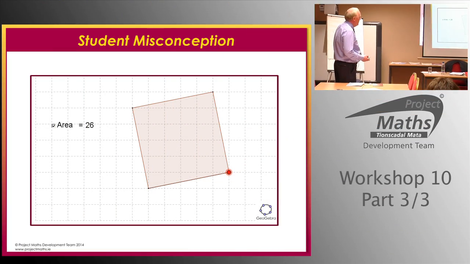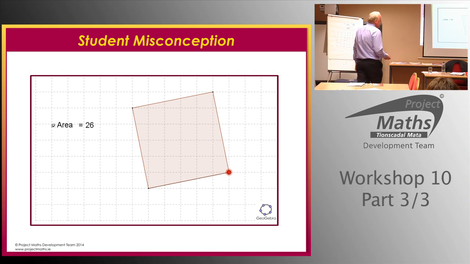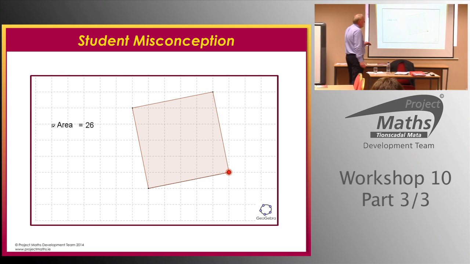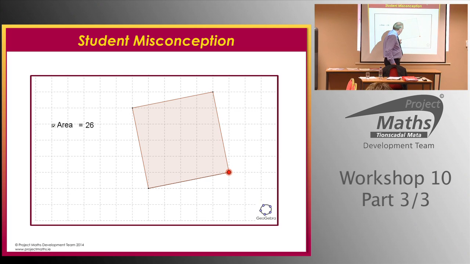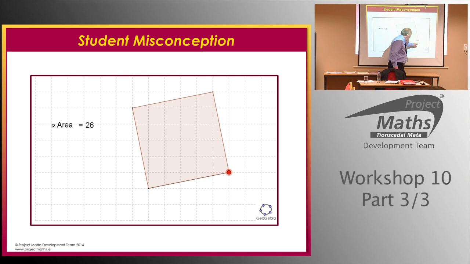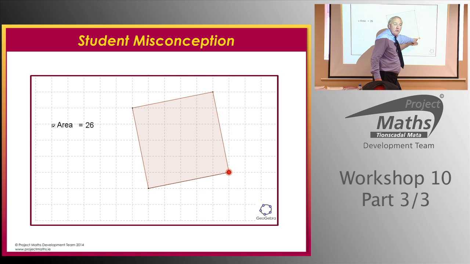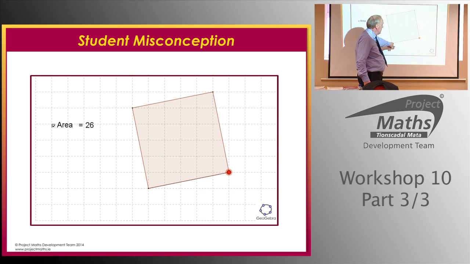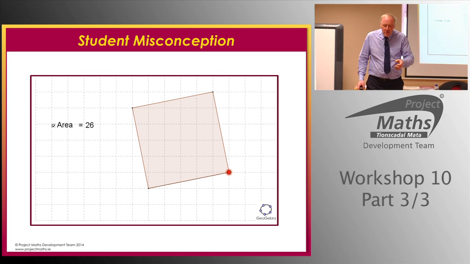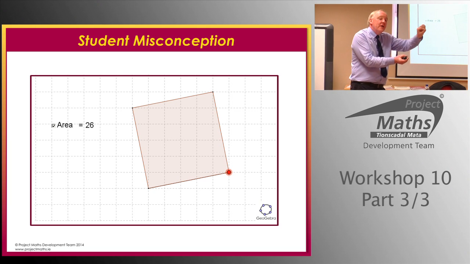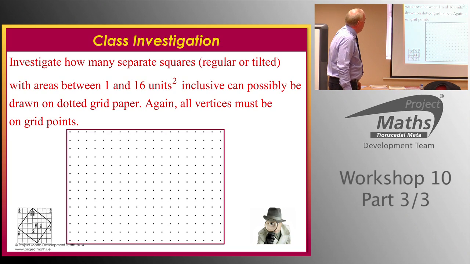Now, the student misconception on this, that's called the tilted square, is that if I came along here 5 and rotated it up, it would actually fall much shorter. This is a tilted square that's 5 along and 1 up. Do you understand? It's 1, 2, 3, 4, 5 and 1. So the length of that line there is actually the square root of, what is it, 26, I suppose. The square root of 26 in that particular case. So it's not just a rotation which would rotate it up and it would fall a little bit shorter.